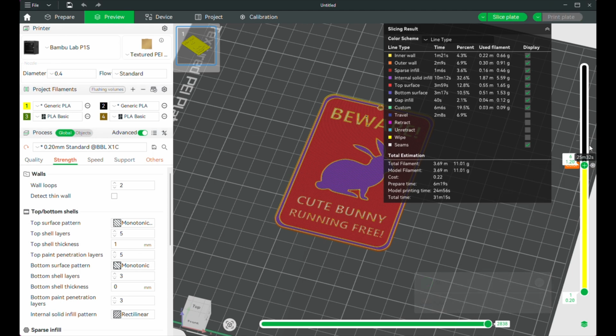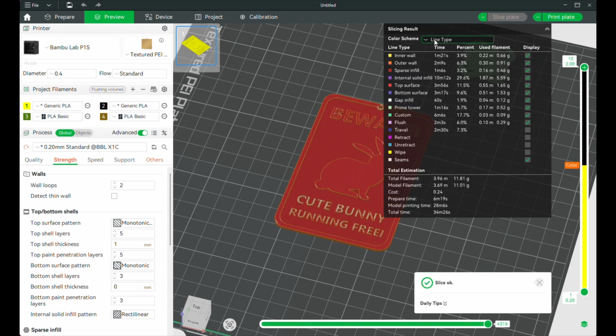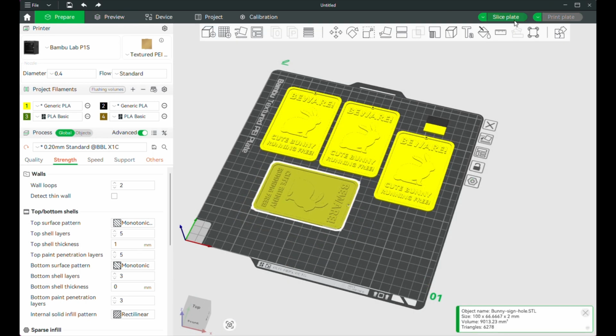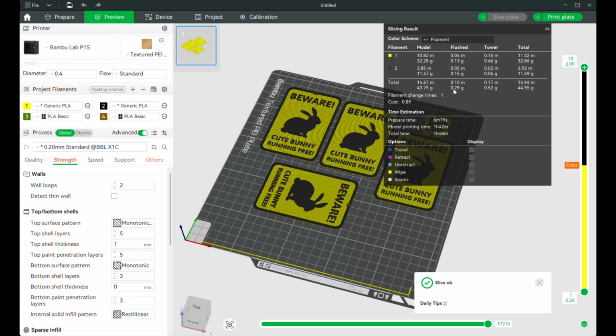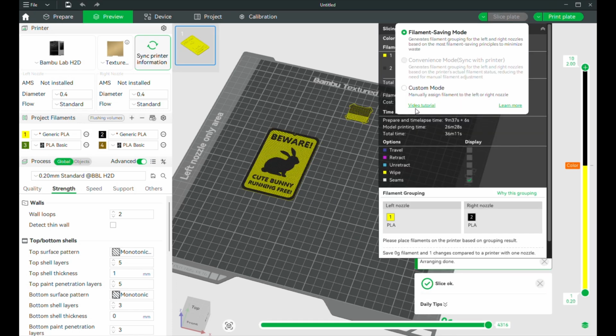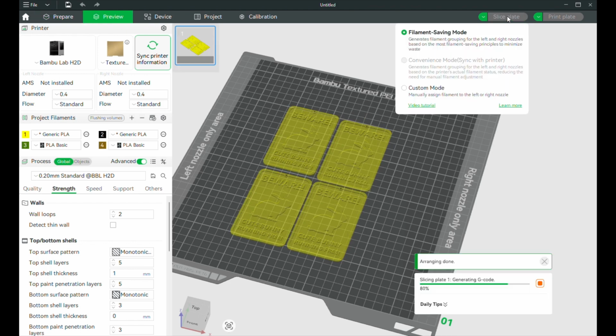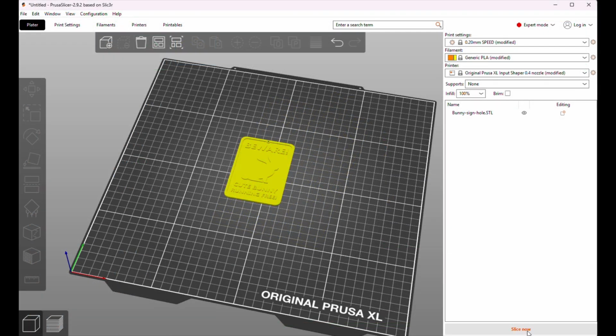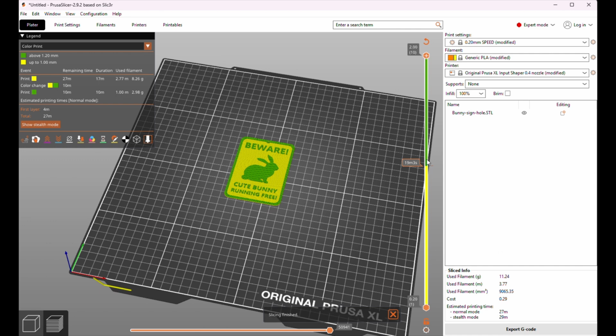Starting with the first wall decor print. For P1S it would take 12 grams of filament, including 1 gram in waste, and 35 minutes to print. For 4 elements on the plate it's increasing to 45 grams in total, including 1 gram in waste, and 1 hour 48 minutes. For H2D it's 11 grams in total, including half a gram for waste, and 36 minutes to print. For 4 elements on the plate, it's 43 grams, half a gram for waste, and 1 hour 50 minutes print time. For Prusa XL, it's 11.5 grams and 27 minutes.